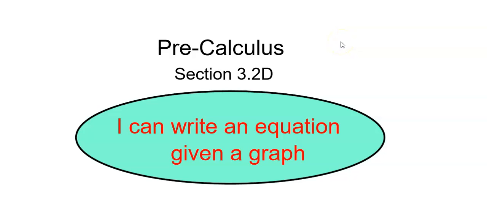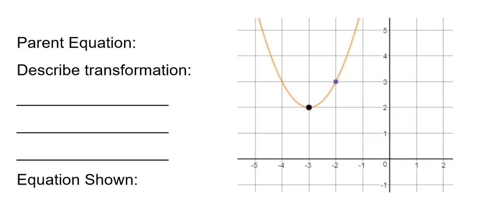Hi Precalc, this is a video on writing equations given graphs. Like we've been doing with transformations, only this time going in the reverse order and taking a graph and coming up with an equation that goes with it. So learning target is I can write an equation given a graph. This will be a pretty quick video. I think if you know what you're doing with transformations, this shouldn't be overly difficult.